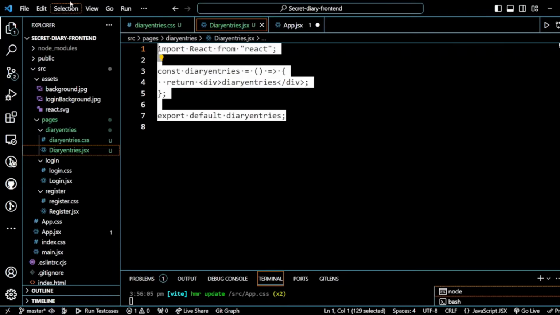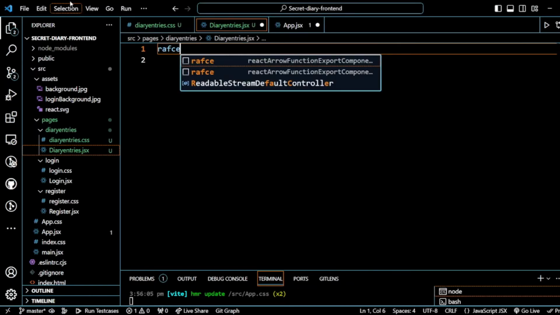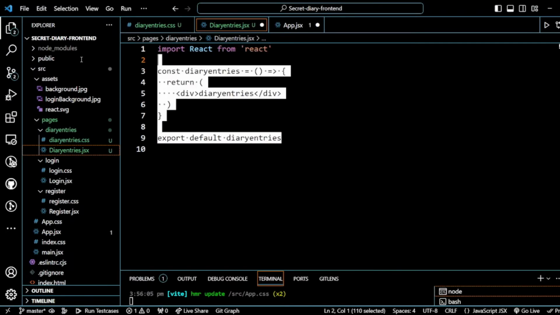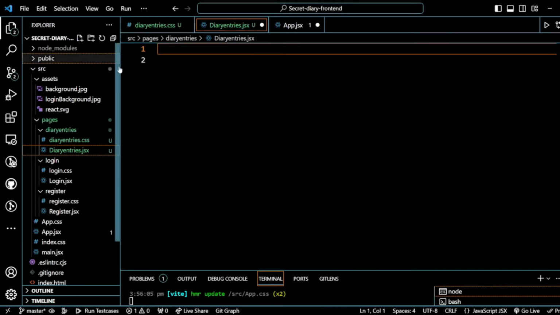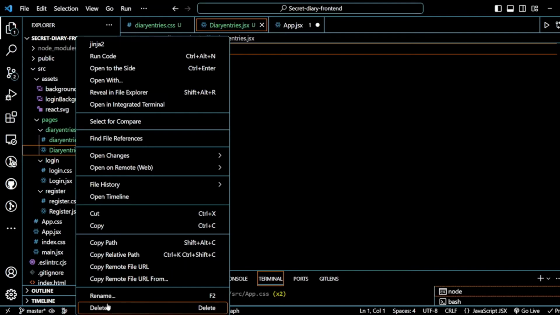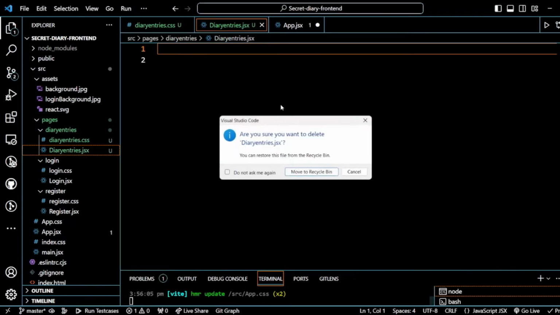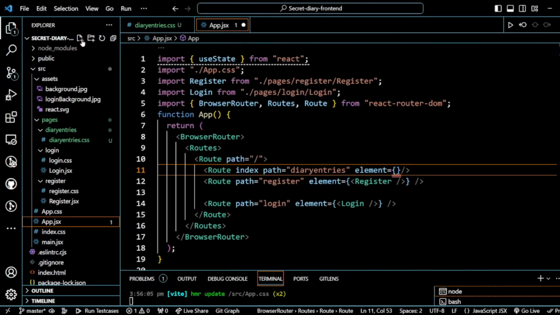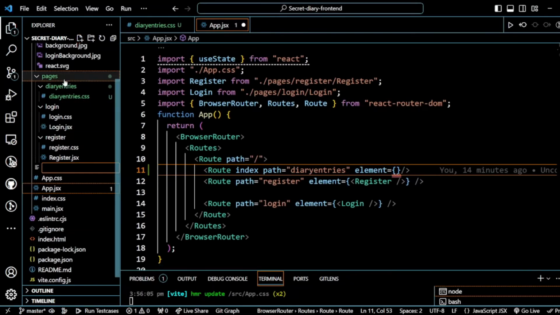Let's do RFC again. Okay, why is it doing this way? Let's delete it. I don't know. So let's now create it again. Not here.